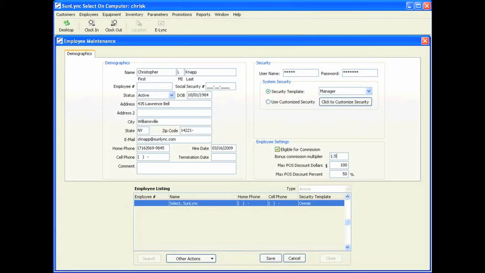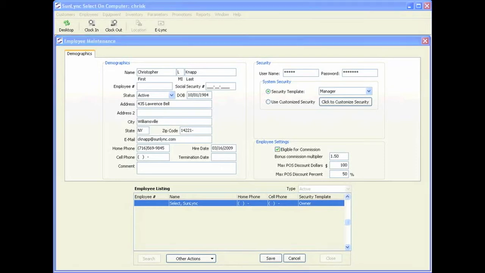However, if I change this to 1.5, I am now not going to get $10. I'm actually going to get $10 times 1.5, which is $15. So therefore, my bonus commission is actually going to be higher than what it originally was. This is great, and it's best used if you're having a little competition between your employees.